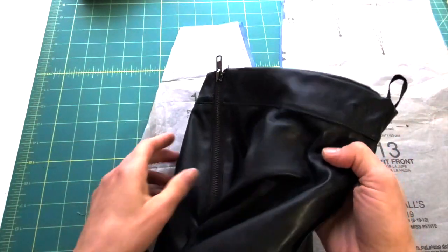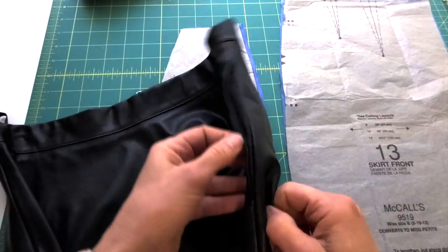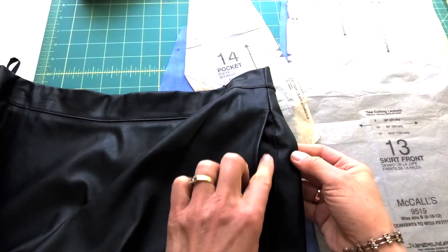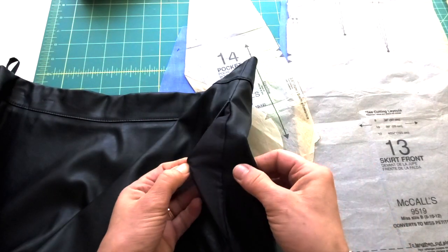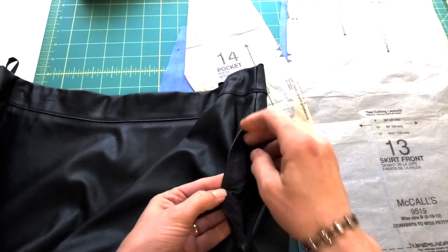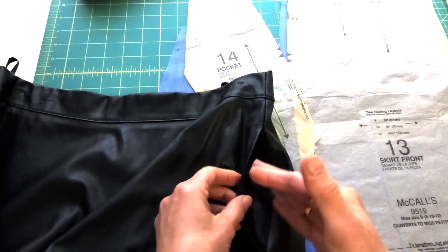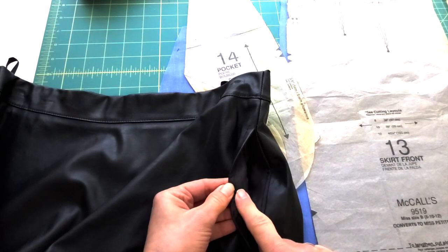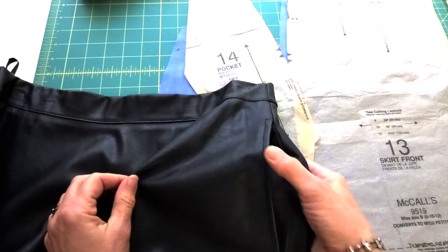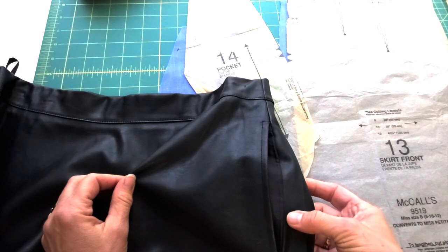This is a skirt that I bought and I really loved it. It's really cute, but look at the way that they did the pocket here. Can you see that this is just lining here? It's not the same fabric, and it really looks cheap like that. It's fine to do the front one in lining because that's all going to be tucked in and it's not going to show at all. So by all means do the front one in lining if that helps you save fabric, but don't do the one that attaches to the back in lining, because you know what, it's always going to show, and I just don't enjoy wearing this skirt because I feel like that just looks so cheap.